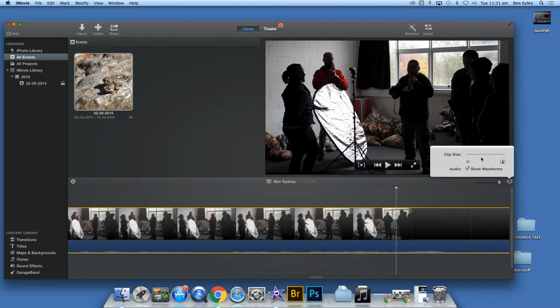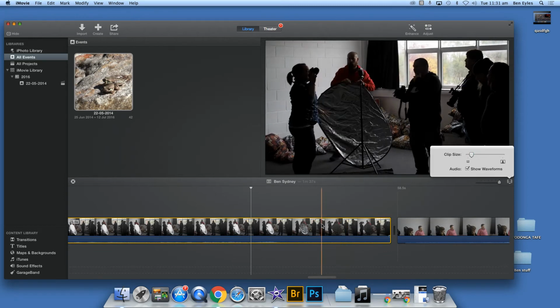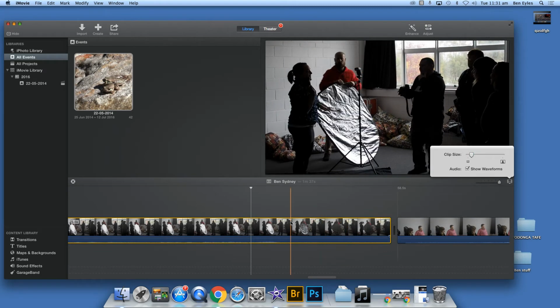I only say that because I see a lot of people trying to do really precise edits and they're zoomed out this far, and they're like, I can't move my hand small enough. Like, yeah, zoom it in, give yourself lots of control that way. Is that making sense? Zooming in and out of clips. Cool. All right.